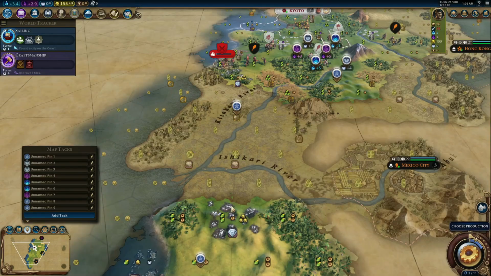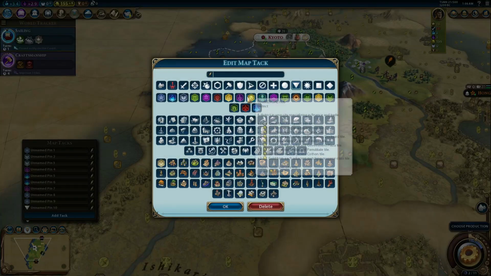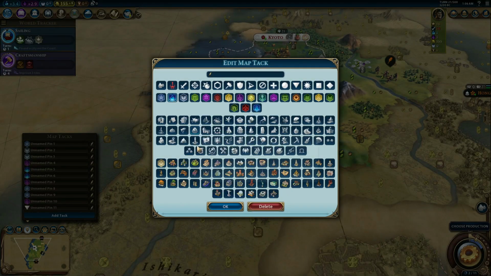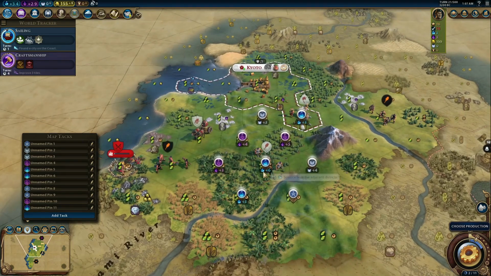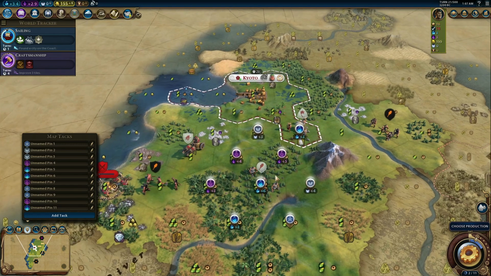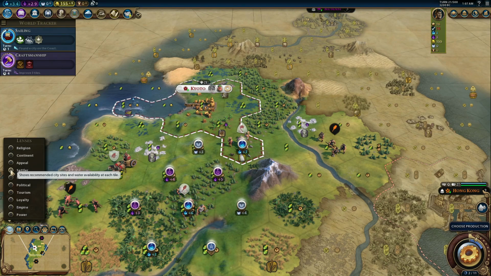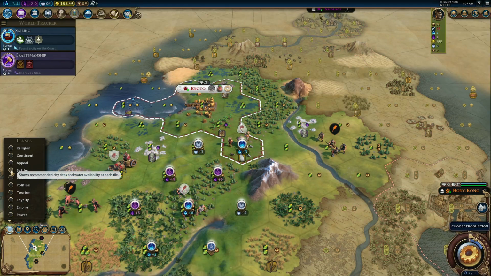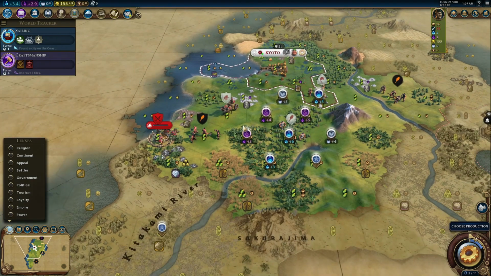And then here. And then you're going to build me another theater square, and another campus. There. And just look at that. That is really starting to get intense. Do I have any city settle locations? My big question now is, where on earth do I put my government plaza?